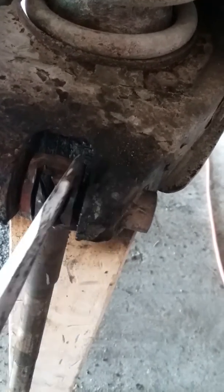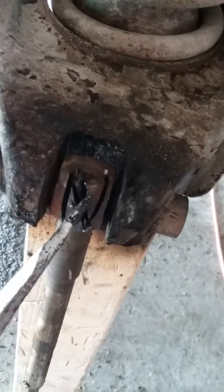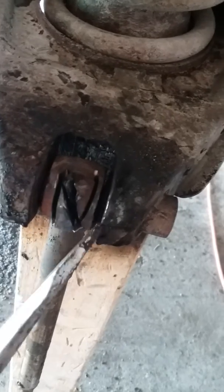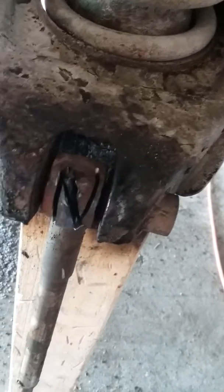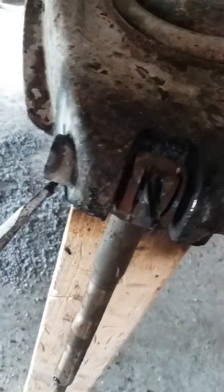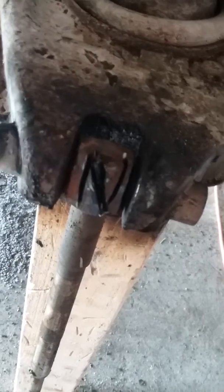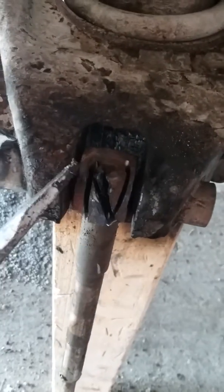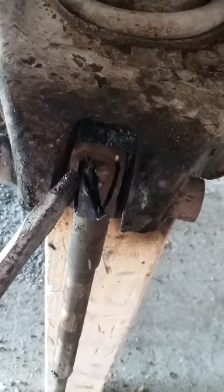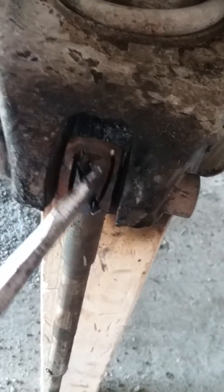But by the time you heat on it just a little bit, your threads come right loose, and then you get out your angle grinder, you make notches, you cut all this out, get rid of this, back the fulcrum pin out, and you can put your brand new kingpin in there and use the same fulcrum pin without all the muss and fuss. So if you have any questions, let me know, and if there's a different way or some way I'm doing it wrong, let me know and I'll address it.